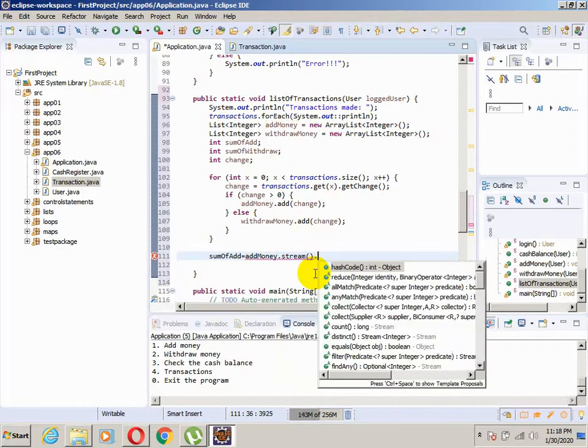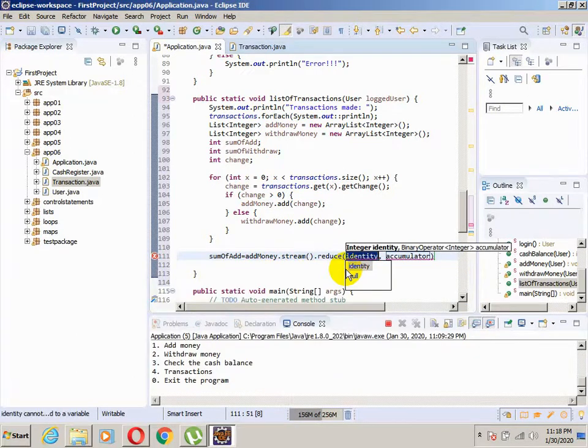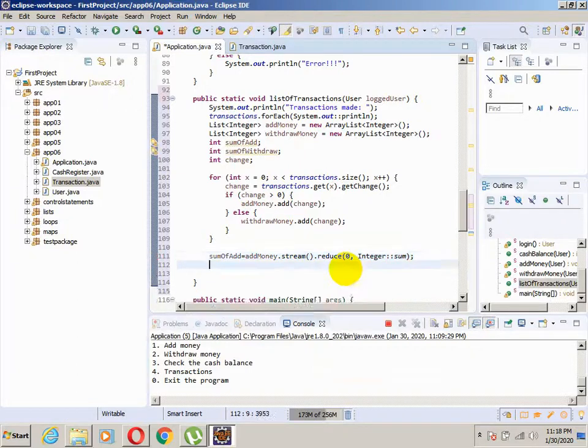Stream, reduce, and 0, and of course we will use Integer::sum. Okay, that should be fine.